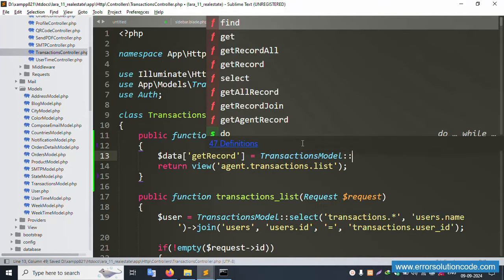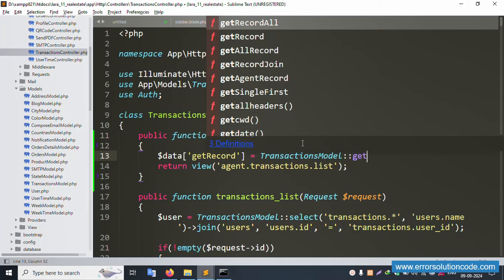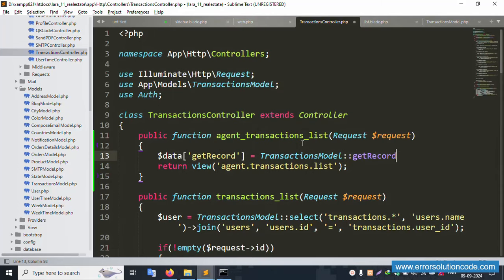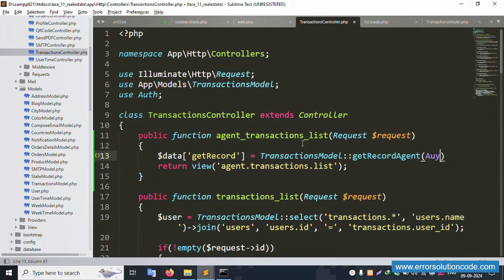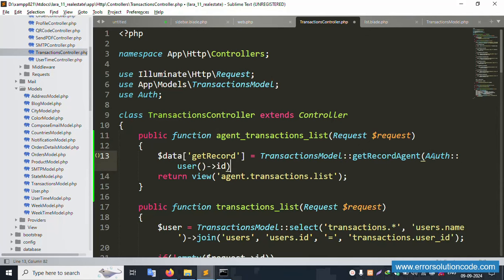Inside this implementation get record agent. Inside this auth ID is a pass auth user ID. Auth user ID is a pass.